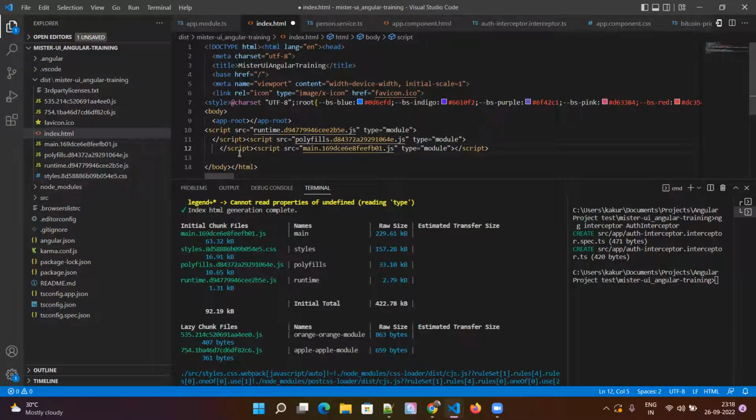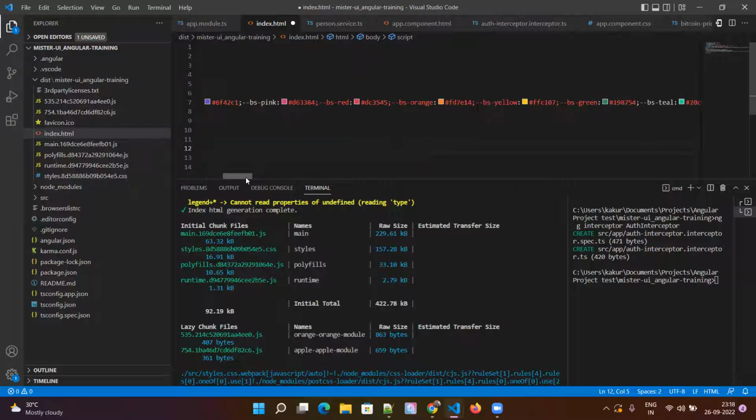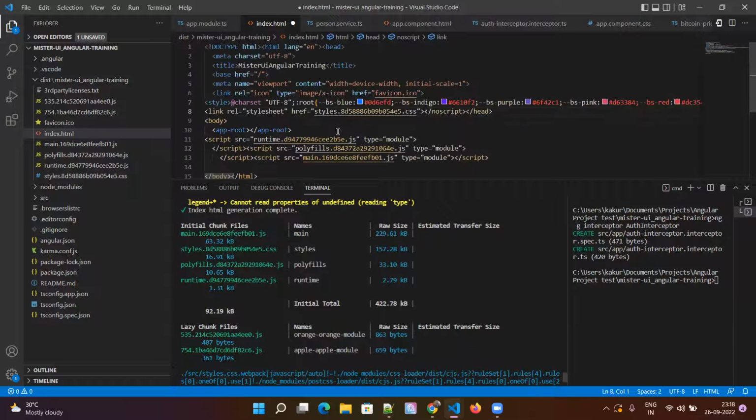And you have the CSS file, the styles file, imported here.